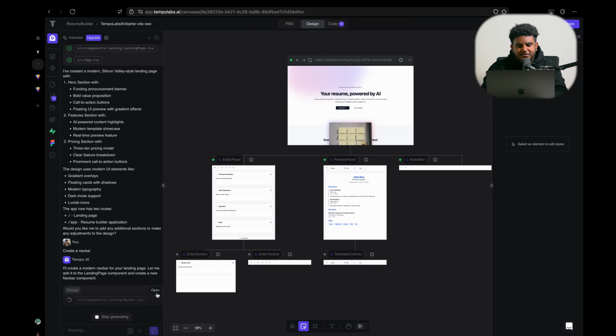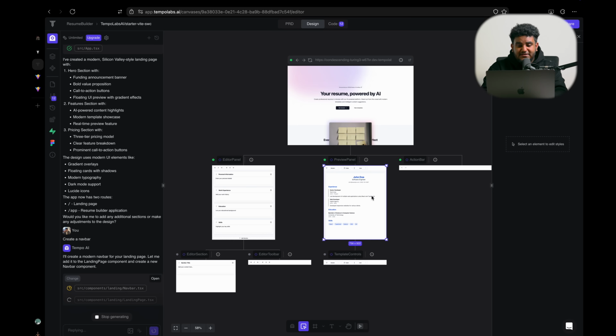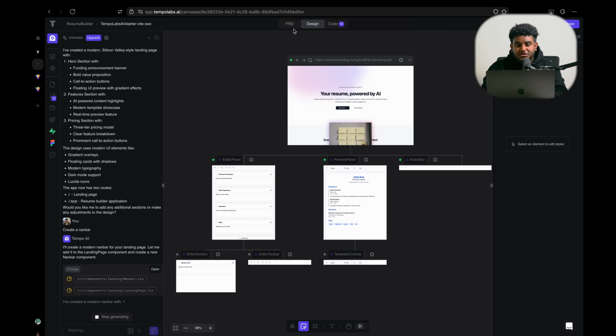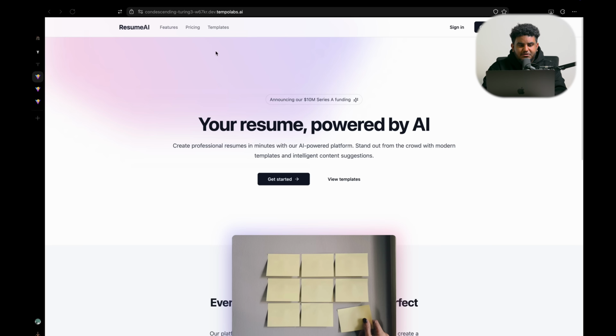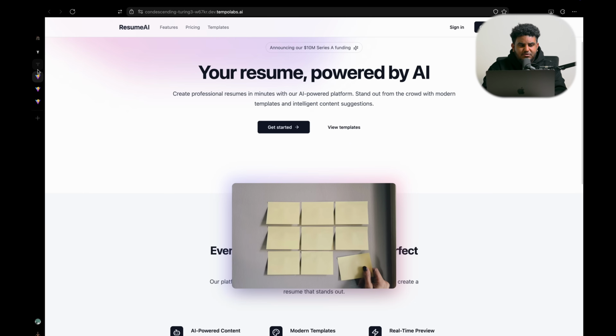So you can see that it started to create the nav bar. Again, the chat is very intuitive, and you see exactly what's going on, and you see the relationships between all the different things that you've generated, which again is what I love about Tempo, this fine-grained control that you have. So I asked for a nav bar. It has delivered. I'm going to click play, and as you can see, I have a clean nav bar. Now I just want this image removed.